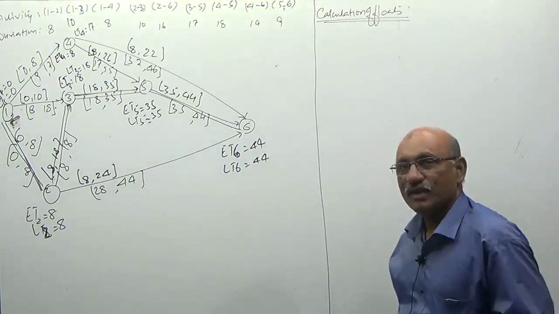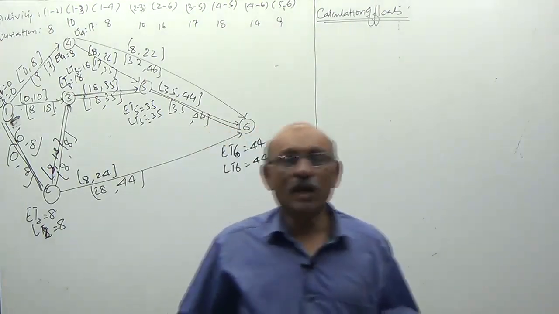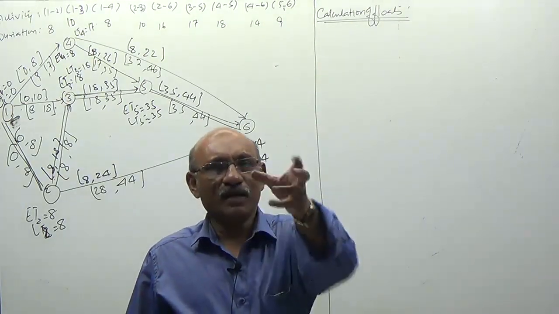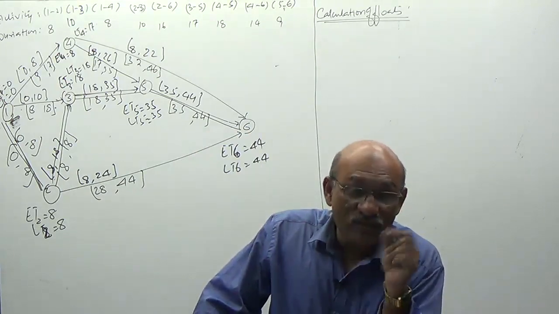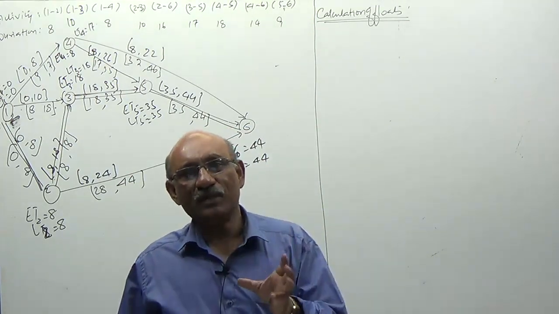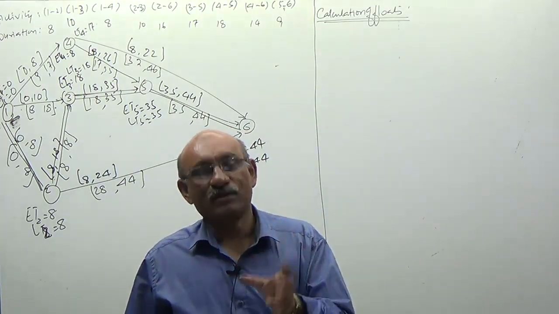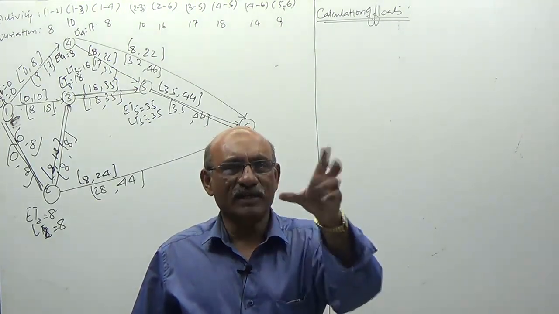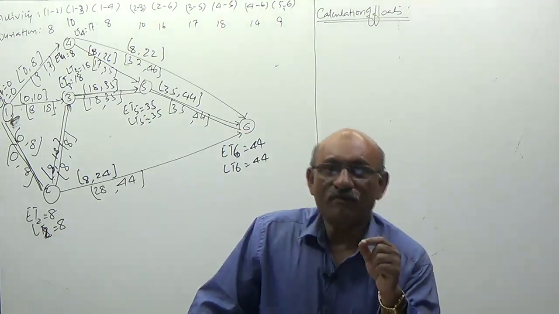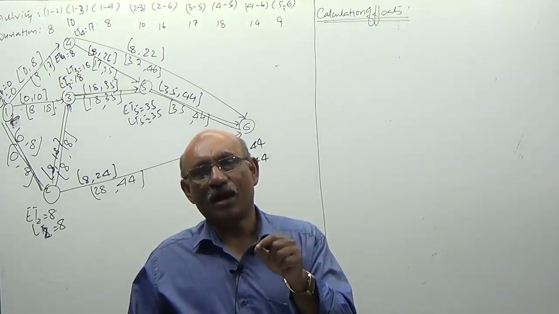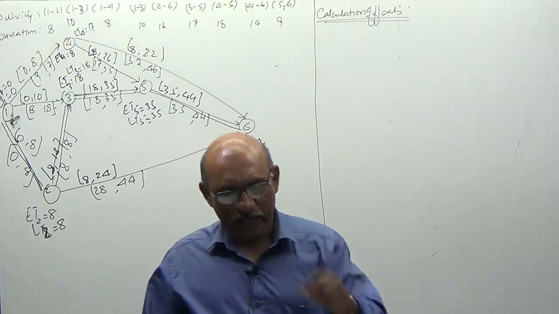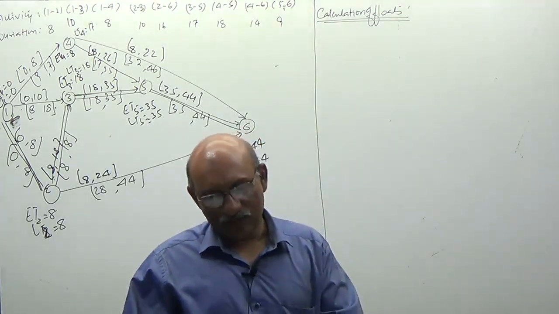Okay, sir. What is meant by float? Float is nothing but free time which is available for each activity, which this activity can use at any time. So total float is the amount of time each activity can be delayed without delaying the project completion time. One more time: float is the time which is available on each activity, or the time for which this activity can be delayed without delaying the project completion time. That is called float.